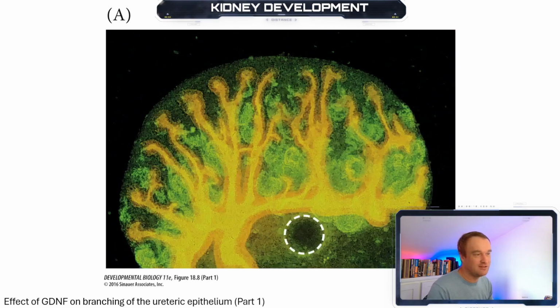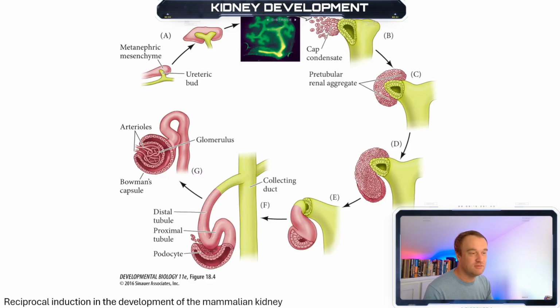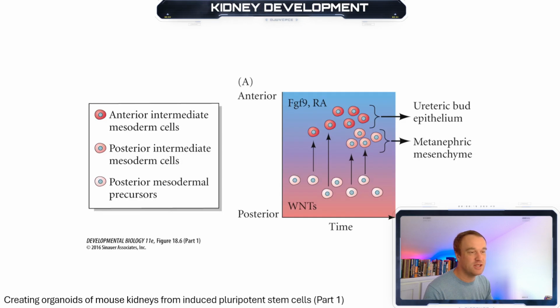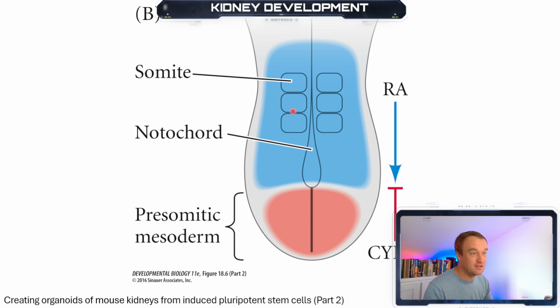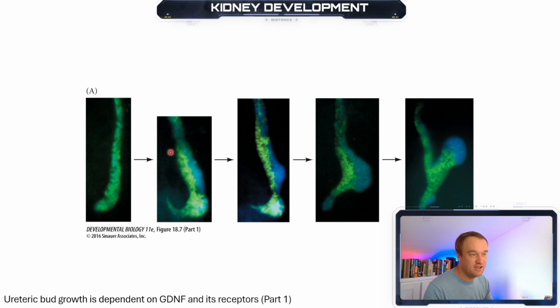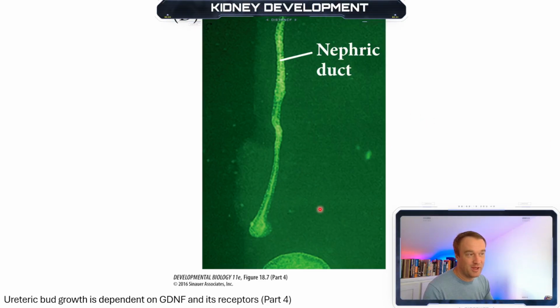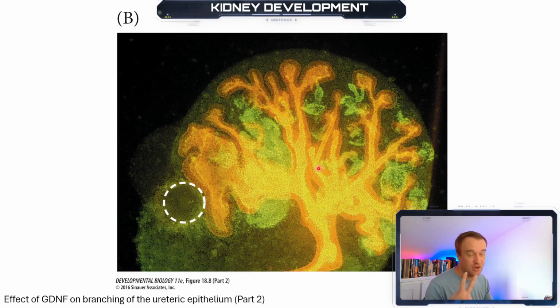So moral of the story. This induction is mostly about that reciprocal induction and the players that were important. So retinoic acid, GDNF, and how that leads to bud development. And if you remove GDNF, you don't get the proper formation of the branching within the kidneys, right? So you get reduced formation. 2 copies is required for wild type, 1 copy for an intermediate phenotype, 0 copies means no branching.